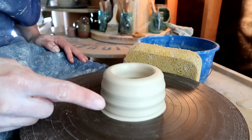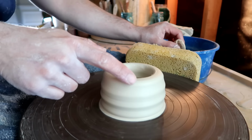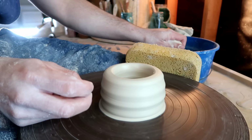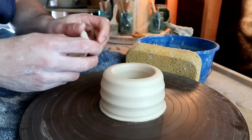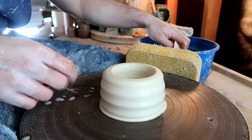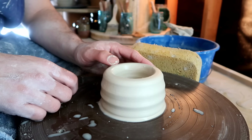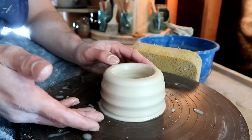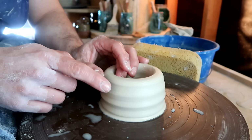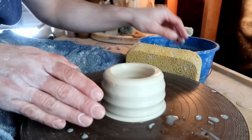Potter tip that I feel like I shouldn't have to say, but evidently I do. The entire point of putting water over your clay body is so that it hydroplanes right over your fingers, but your fingers can still put a little bit of pressure. If your clay starts pulling or feeling dry whatsoever, go ahead and stop your wheel, either dip your hands in water or reapply with a sponge a little bit more water to the desired spot on the clay body and continue pulling. This might be a little bit difficult as some people don't know how much water they need to actually have that hydroplane effect happen on their fingers. But if your fingers feel dry or the clay body starts pulling a little bit too much, there's no shame in simply stopping your wheel and getting a little bit more water.